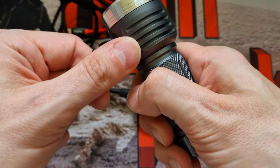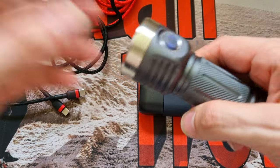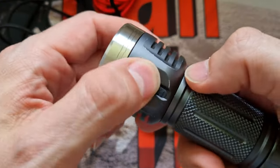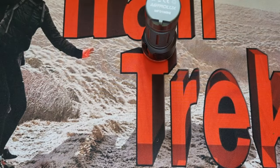I tried many different cables. I tried many different setups, AC outlets. I've got a couple of other adapters over there on the left. I couldn't get that to work, which is a shame. They've already gone to the bother of allowing you to use it whilst it's charging, which is great if you're hiking and prepping and things like that. However, type C to type C doesn't work. I'm gonna have to knock a mark off for that. Sorry about that. Anyway, let's get that out of the way.